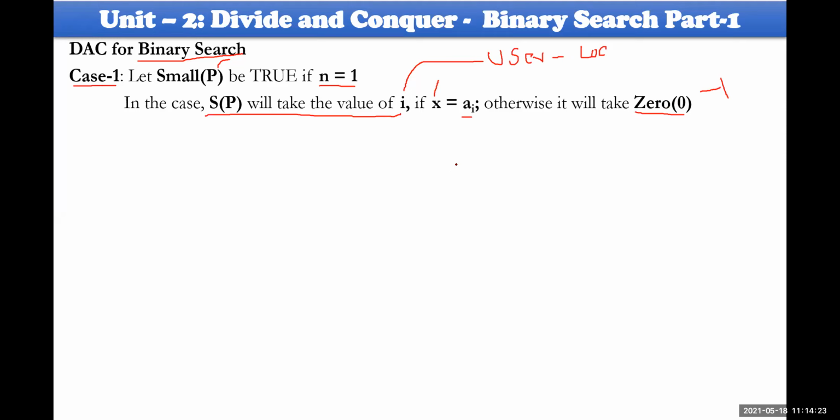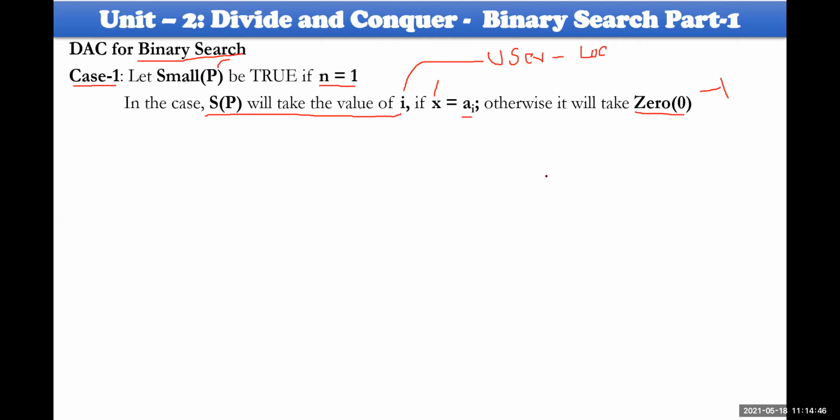The search may be successful or may not be successful. If x is the single element, the targeted element, and it is the existing element of the list, then the search is successful. Otherwise, the search is unsuccessful.